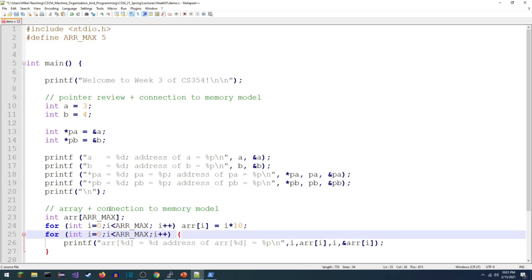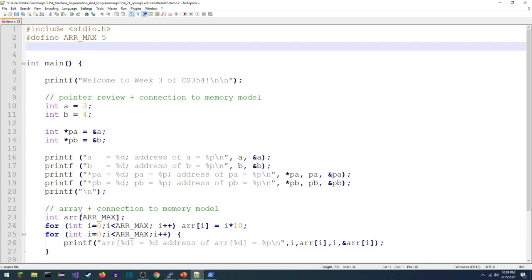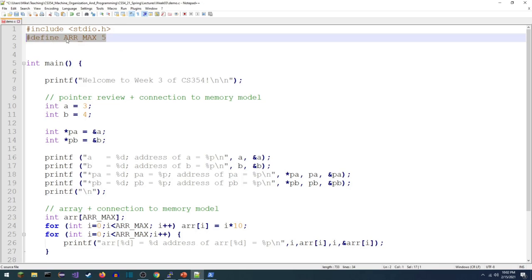Part of the reason I wanted to do it this way, using the constant or the compiler defined variable, is that in C, I'm going to speak very inaccurately, I guess, it supposedly requires that the compiler know the size of the variable ahead of time, the size of an array. It must be compile time determined. It's not entirely true. They've added variable length arrays in a revision that was quite a while ago, so C no longer needs to know the size of an array ahead of time, but older versions of C definitely did. So we still see this kind of structure where we define a compiler variable, and this is just find and replace in the code.